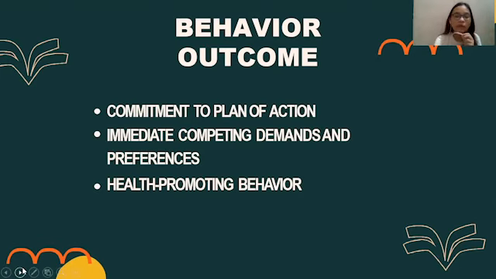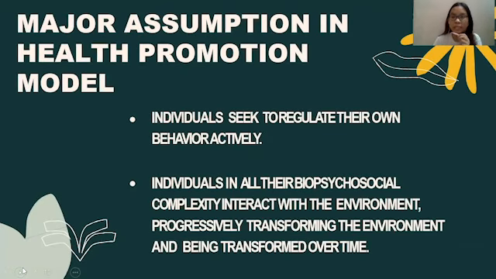Next, let's talk about the major assumptions of the health promotion model. So the number one assumption is individuals seek to regulate their own behavior actively. So a person such as a patient, nurse, doctors, or even the family members of the patient have the right to show and express their behaviors, their feelings actively.